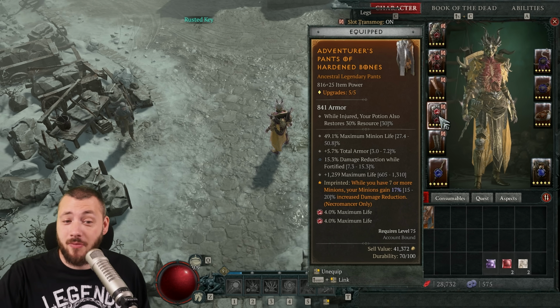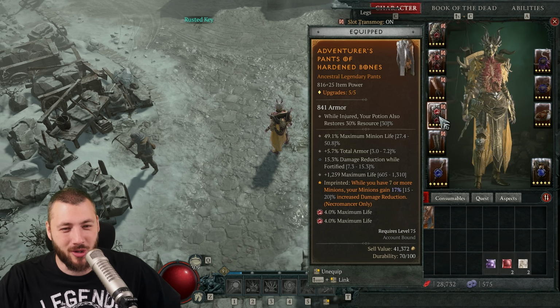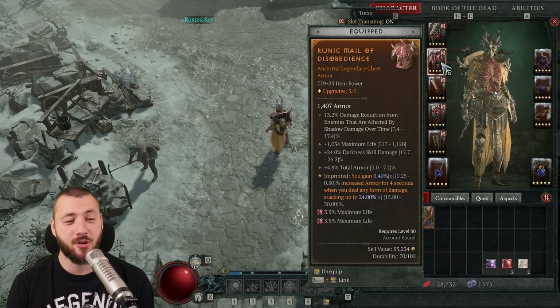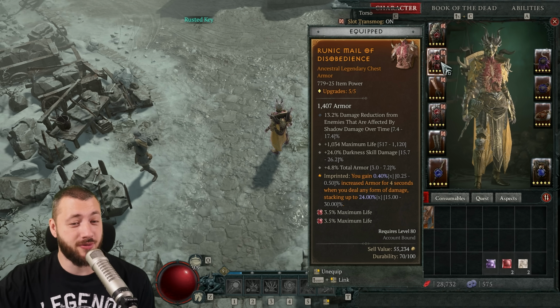Now for item stats, I've been actually using my maximum minion life equipment, which is kind of weird, right? But my chest, for example, is perfect. Maximum life, darkness skill damage, total armor, and damage reduction from enemies that are affected by shadow damage over time. That's kind of perfect on all your defensive gear.